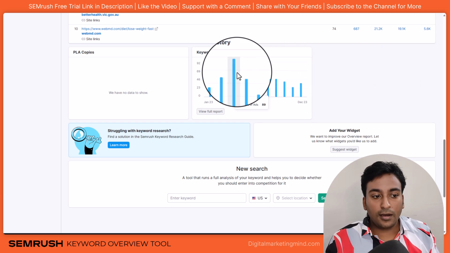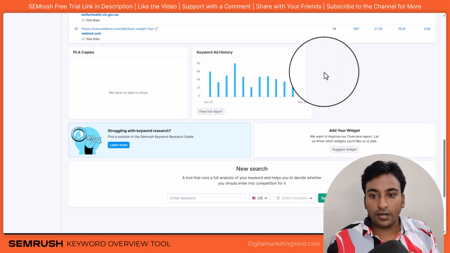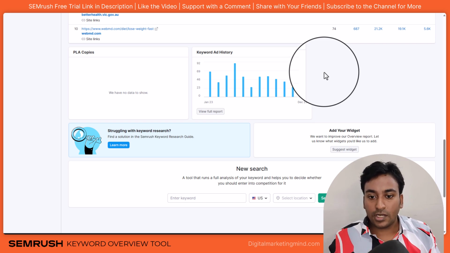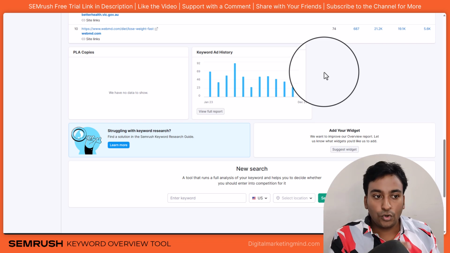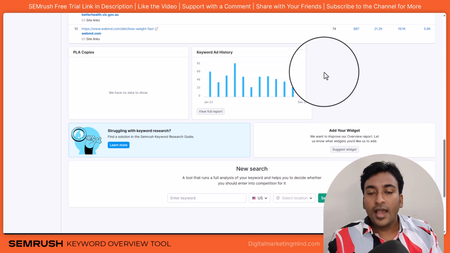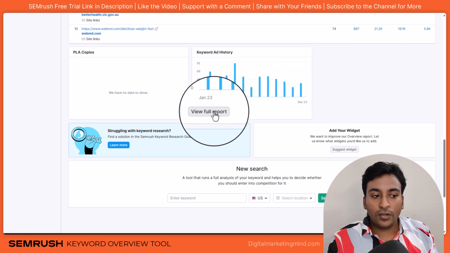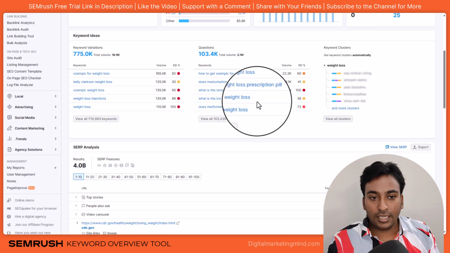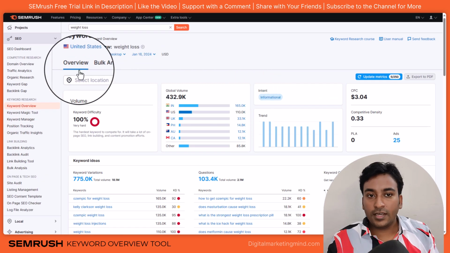Another example is April, where there are 89 ads for this particular keyword. In that case you are no longer able to provide a basic keyword bid and budget and expect to see the same result. You obviously need to pay a lot more to make sure that you are outranking those ads and that users are seeing your ad more prominently compared to others. So we can see that data here. Obviously there is a link where we can go much more in depth within PPC itself. So those are the data we are seeing with the overview.